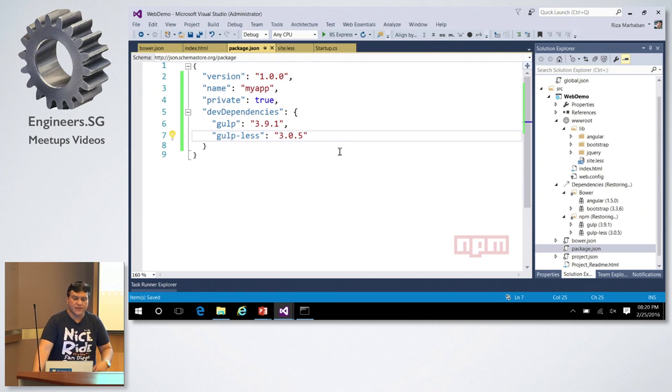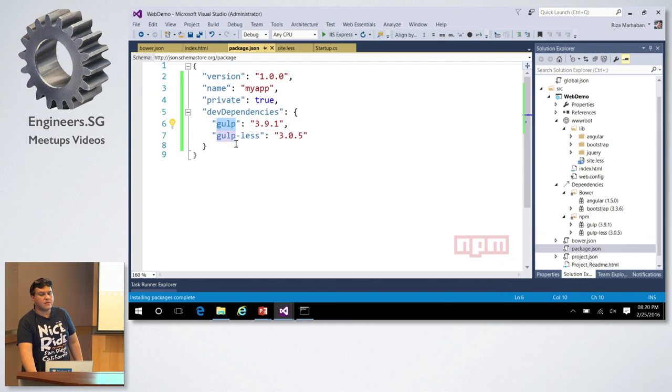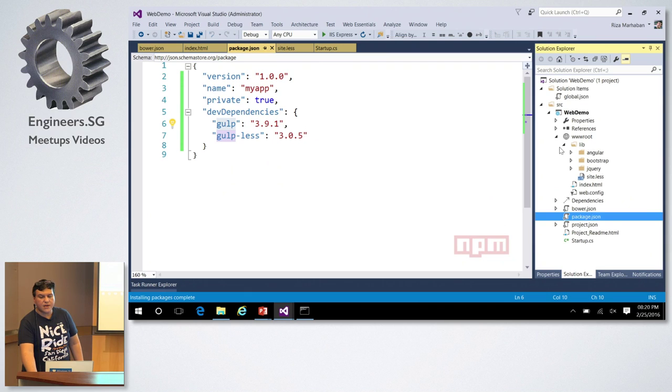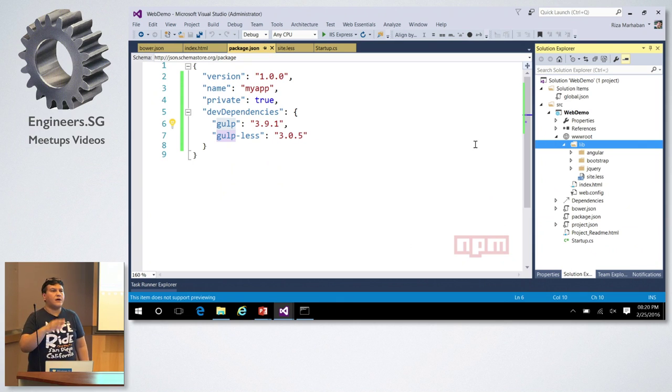Well, anyway, let's try this. Now I already have the gulp and the gulp less. Actually, what I need is only gulp. All I have to do now is configure this. For example, I want to have a separate folder for my production or for my testing or whatever. So that bootstrap, I will copy to that folder before it compiles, before I publish. So the idea is using gulp. So how to do that?